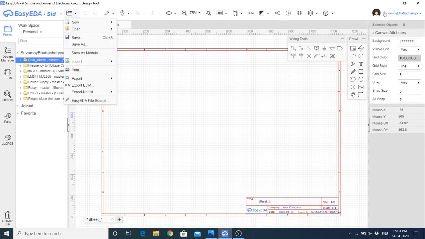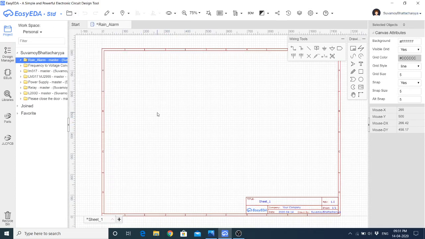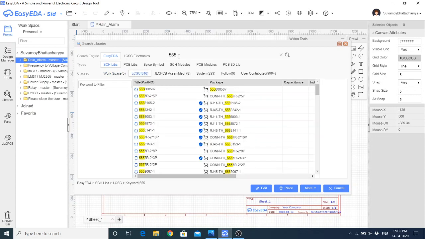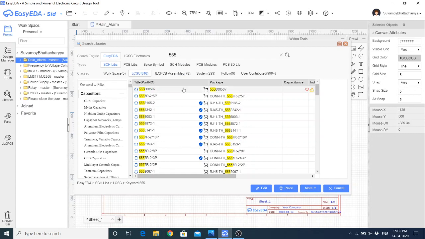In this software we get the components from this libraries option. From this library option we get the components and the footprints of the components. So here I will type 555, then enter.